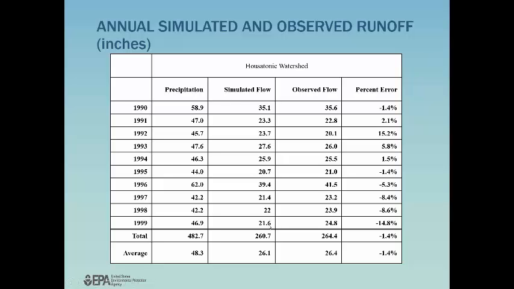Tabulated annual values, observed values, and percent errors. And you can see we did real well on the overall simulation period, only a 1.4% error difference in the observed versus simulated flows. And we did pretty good in the year-to-year variations. We had about a 15% difference, positive and minus, in terms of variations year to year, which is unusual. Many times you'll see higher differences than that.